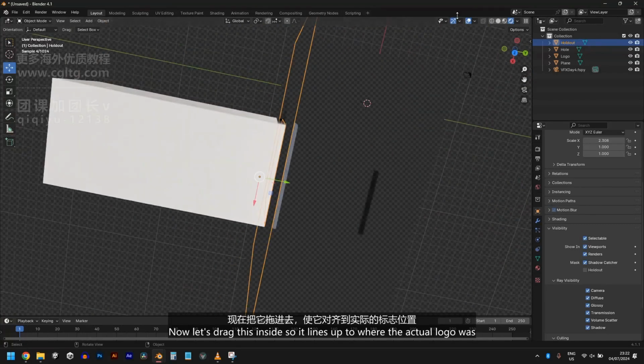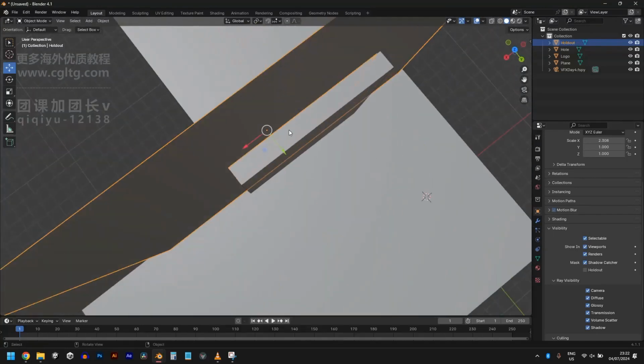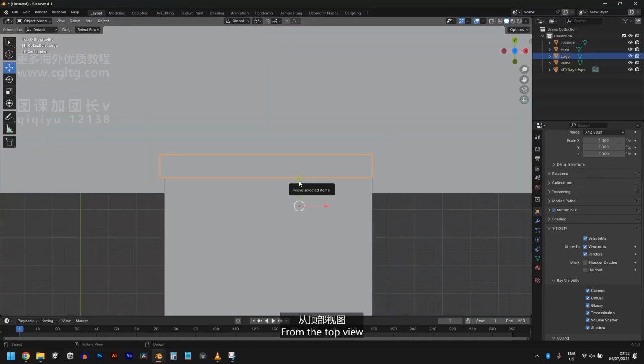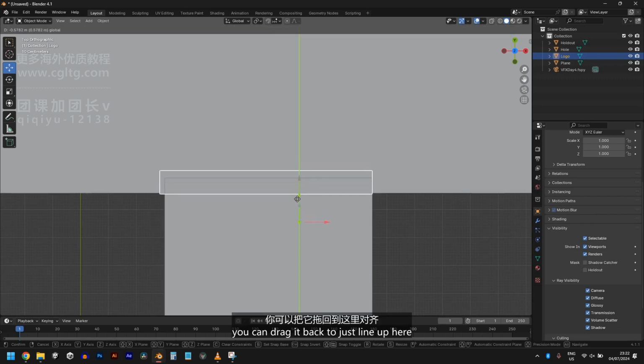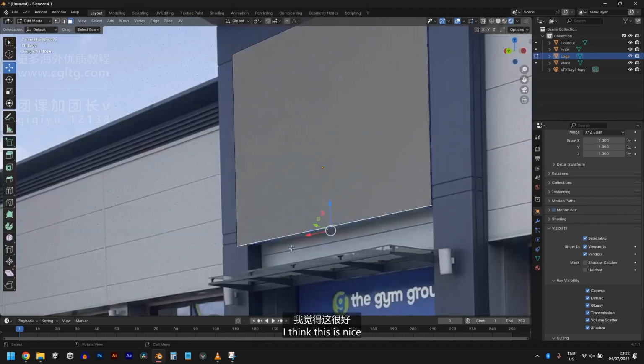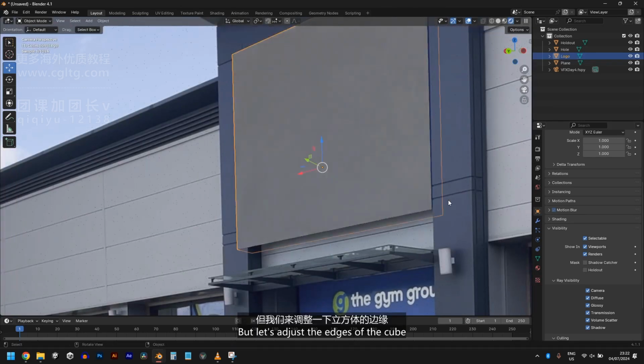Now let's drag this inside so it lines up to where the actual logo was. On the top view, we can drag it back to just line up here. Okay, I think this is nice. But let's adjust the edges of the cube.